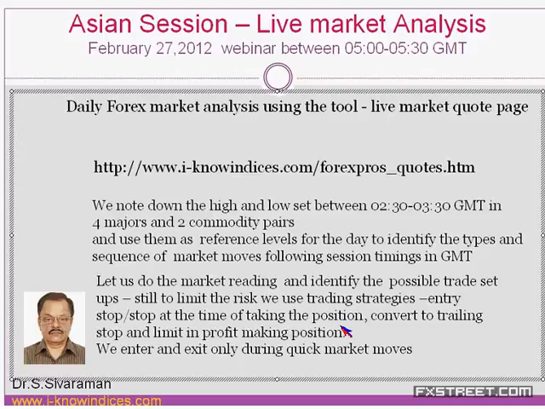So once we take a decision of that nature, then we try to equally concentrate and maximize the profit. It is not the risk aversion alone or averting the risk alone that is going to benefit us. We have to earn from the market. To earn from the market, we have to use the trailing stop and keep the limit opposite to the level in which we are taking the position.